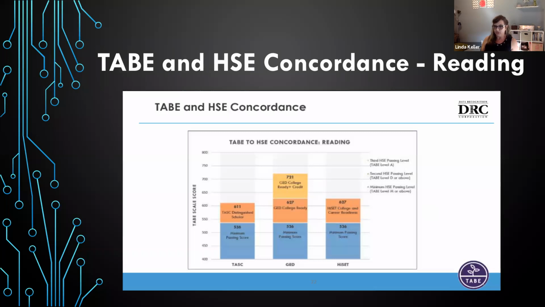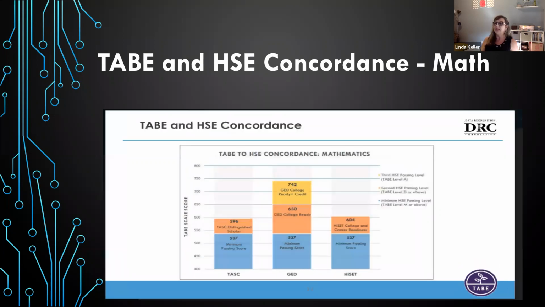The next slide has to do with the concordance, that study that was done. And TABE did a study with the high school equivalency to provide score predictors for GED testing, how people had done on the TABE 11-12 testing and how they would potentially do when they took the GED test itself. So the initial slide that I have here is the reading grid. It shows that the minimum passing score with the TABE 11-12 reading is a 536. If they receive a score of a 627, then it would be a GED college ready score in the GED.com system.